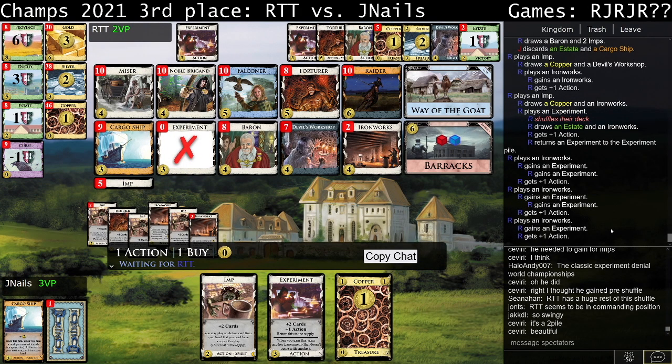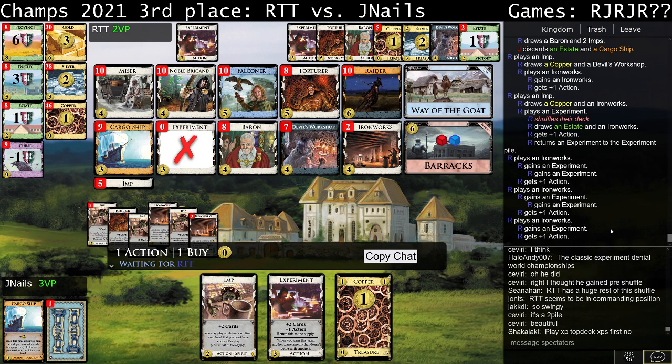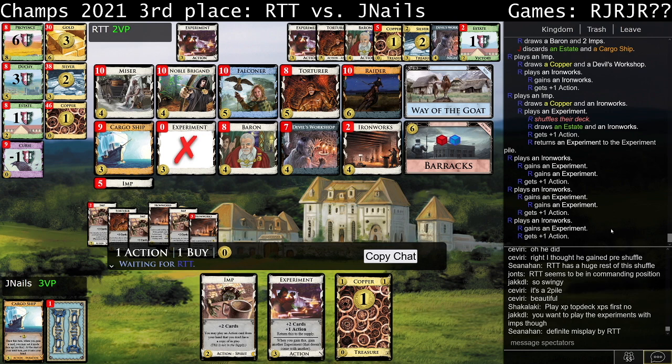Yeah, you play 1 Experiment first here, right? Like, top deck. How many do you have? 1, 2, 3, 4, 5. You can also play a Torturer. Yeah, it's just super mean, but. Oh yeah, you could just play an Experiment. Well, okay, it's not a definite misplay if RTT was planning on playing this Torturer anyways, but... If you're planning on playing this Baron, for sure you play the Experiment first to top deck a few Experiments. Plays the Torturer, for sure JNails takes the Curse.